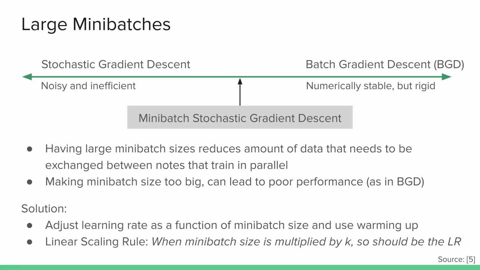When we started this lecture, we talked about gradient descent and different flavors of gradient descent. There is batch gradient descent, where we take our entire data set, compute the gradient, and then take one step. The drawback of doing this is that we have to compute the gradient for our entire data set before we take a step. So it's numerically stable, but very rigid. On the other extreme, we can just take one sample, run it through our network, pretend that it's the truth for our gradient, and take an update step.